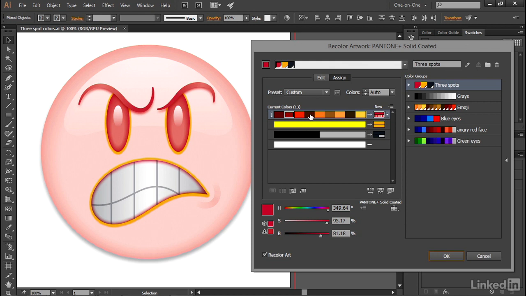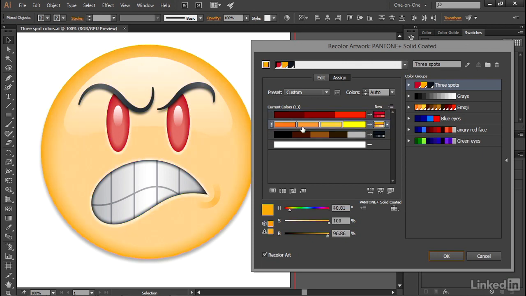And if you want to select non-adjacent colors, then click on one and drag it over like so, and then go ahead and drag this guy over as well, because the order of the colors in these strips doesn't really matter. And then shift click on this brown to select all 3 of them and drag them and drop them onto the black strip right there. And that'll go ahead and darken up the eyebrows and the teeth and so forth. Then go ahead and click on this shade of orange and shift click on this yellowish orange and drag them down onto the yellow strip in order to map all those colors to Pantone 130.